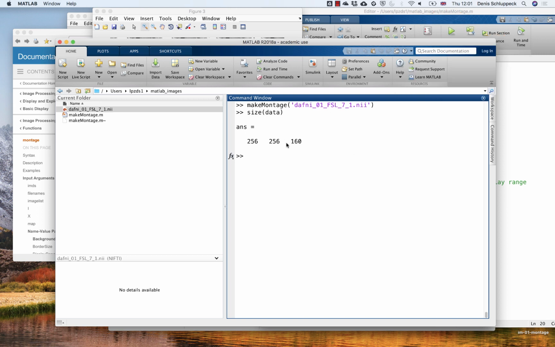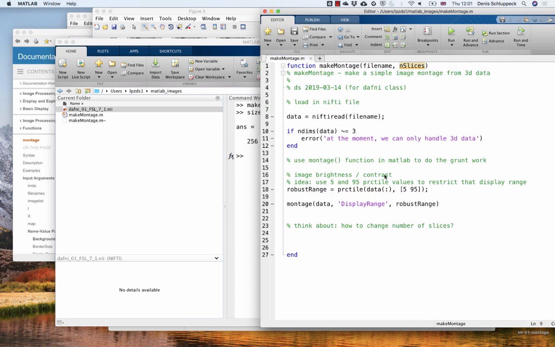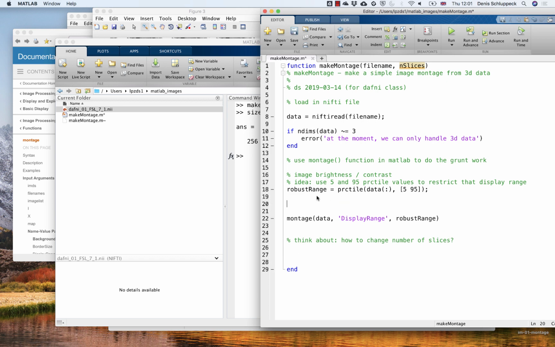What we want to do is exchange the second and the third dimensions for this data cube to be oriented correctly. So the idea here is that we need to reorient the cube of data to get axial slices.